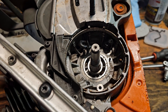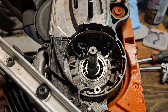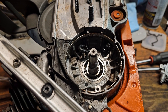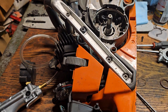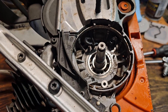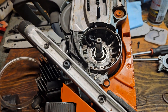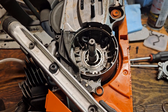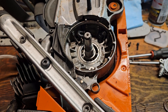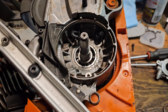It failed the vac test and wouldn't run. It's probably a good thing, because had it run like that for too long it obviously would have destroyed the case — the way the other one was. So now we have a project, but that's kind of how you go about it. Do a vac test before we start digging into things. The vac test gave us information that told us to go to the next step — it verified that it wouldn't hold vacuum, which means now I start digging into the saw to figure out why, and we ran into the bearing.